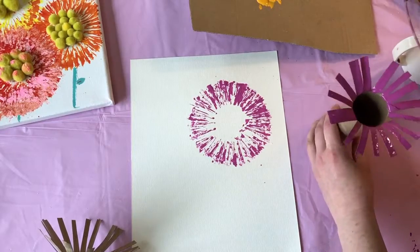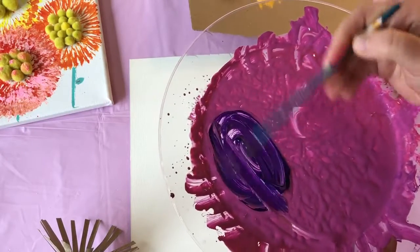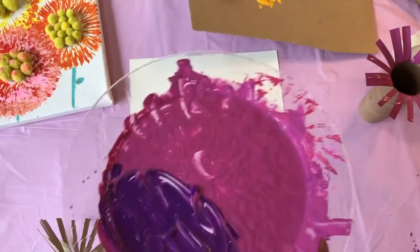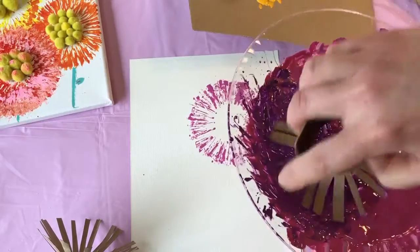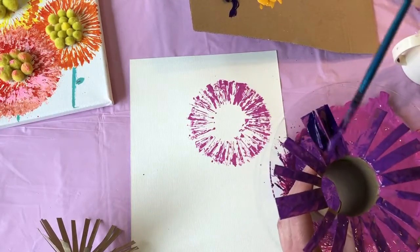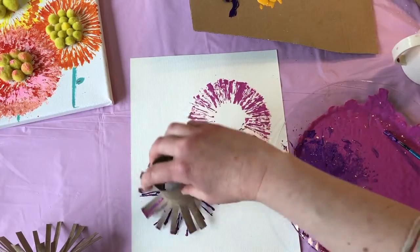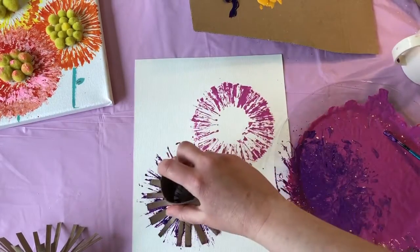You probably want there to be a little bit of a different color on there. This is where kids can have so much fun mixing colors — everybody loves to mix colors. I'm going to mix a nice purple in there. I might even want to grab a little purple from over here and put a little dark purple on there. They don't have to use the paintbrush if they don't want to, but sometimes it's fun for them. The amount that you stamp it — if you just stamp it a few times, it looks different than if you stamp it a bunch of times.